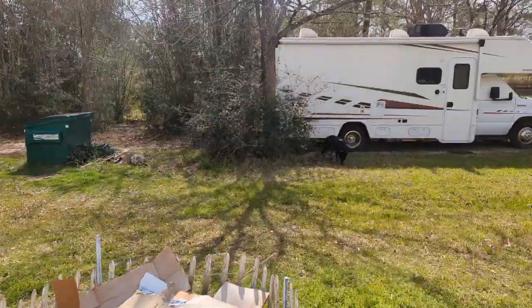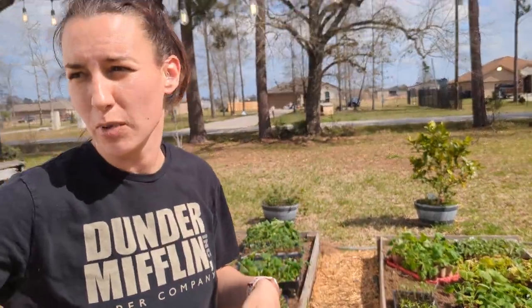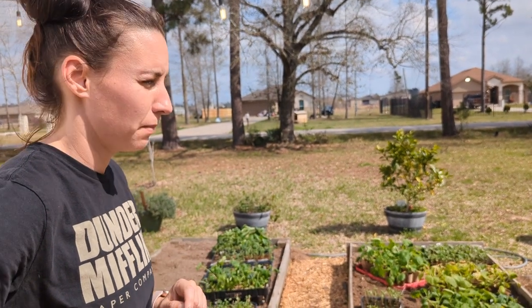You're going to make sure that chickens don't come by? Well, I'll be watching because I'll be working outside. But yeah, I need to be able to monitor them.